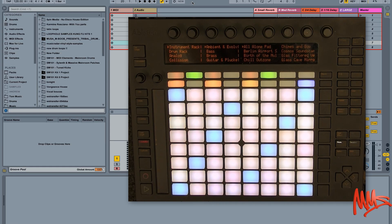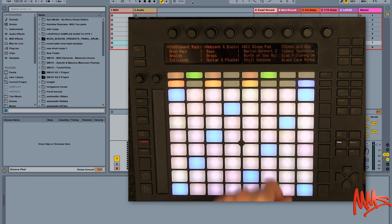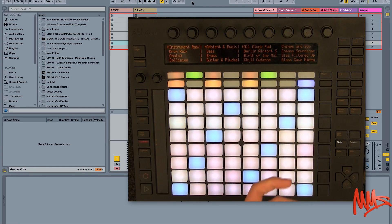In this video I'd like to show you another little tweak made available to Push 1 since the introduction of Ableton Live 9.5. One of the main draws of Push 2 is that you can load samples and slice them up using the Push 2 interface, something you've not been able to do previously. Although that behaviour isn't immediately available using Push 1, there is a little workaround which allows you to slice up your samples and trigger the individual slices much in the same way as Push 2 — maybe not quite as flexible, but probably about 80% of the way there.